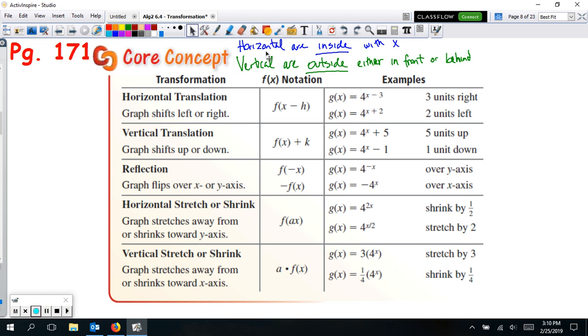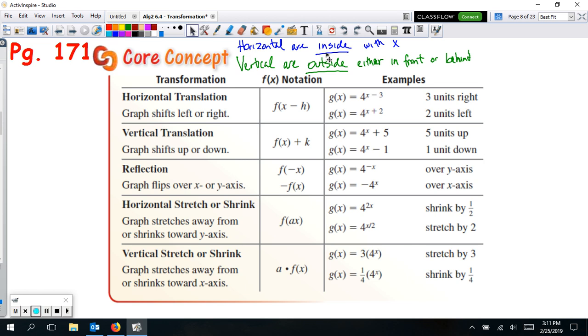One thing I just want to remind you, and you can write this up here, is that we see two kinds of transformations, horizontal and vertical. You can see horizontal translation, vertical translation. There's a reflection in two different axes, and one axis is a horizontal axis, the other one's a vertical axis. So you see horizontal or vertical as well here, horizontal and vertical on the stretching and the shrinking. So there's really two different types.